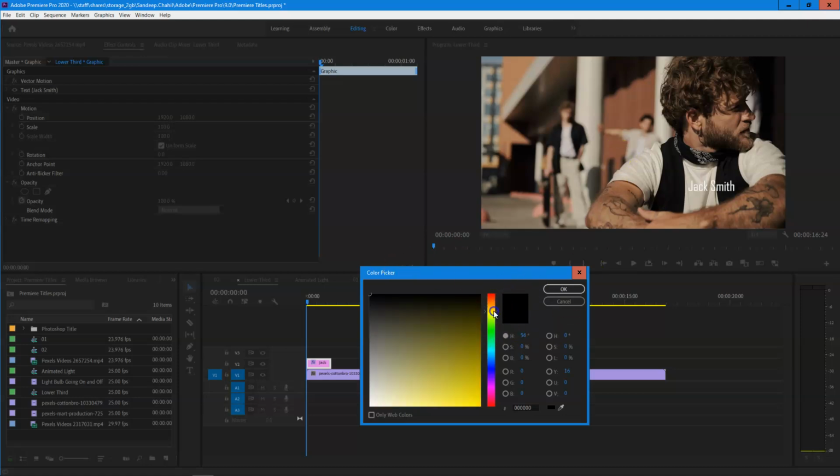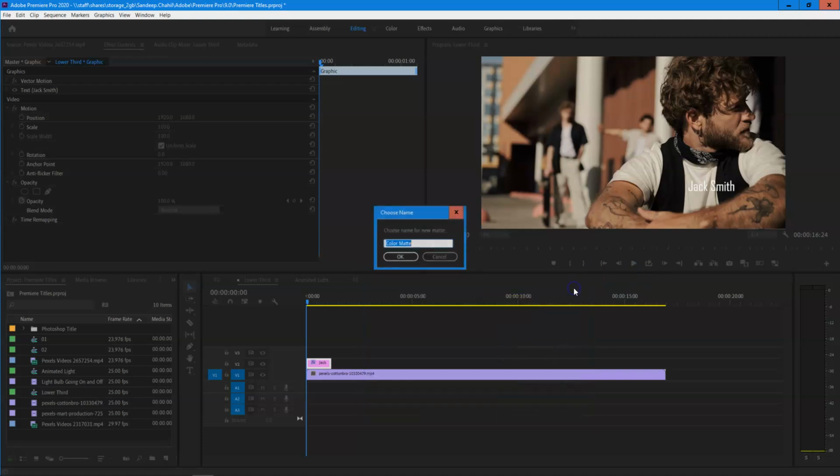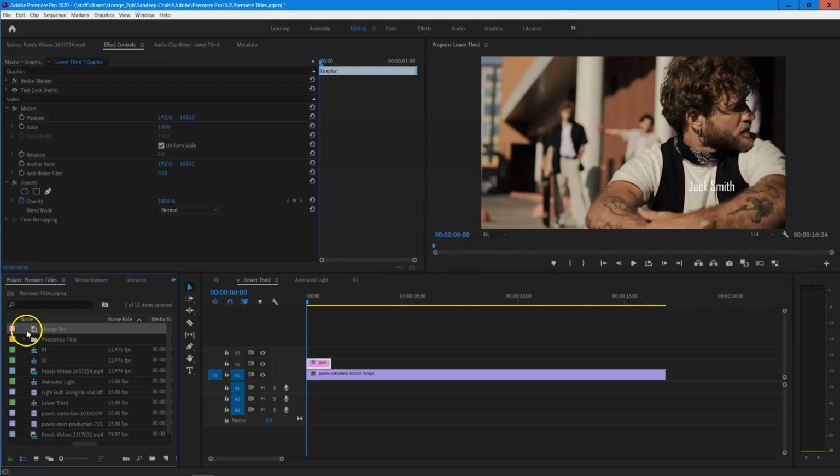So in this case, let's go with our usual orangey sort of color. I think we went for an orangey color before. In fact, let's go for a deep orange because I'll change it a little bit anyway. There we go. There's a name. Orange bar or something. I'll call it that. Click OK, and there it is.